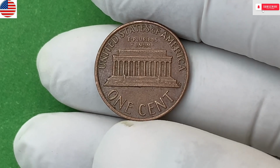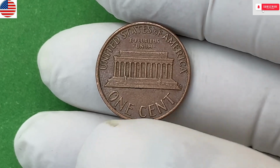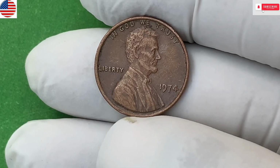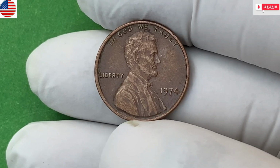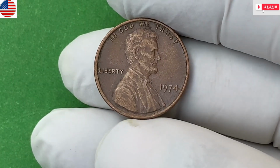It's the early 1970s. Gas is cheap, disco is rising, Nixon is still in office, well, for a little while longer, and the US Mint is experimenting with something new. The price of copper is rising fast, and minting billions of pennies in pure copper is starting to get expensive. So in 1974, the government decides to try something bold, a new material for the humble penny.